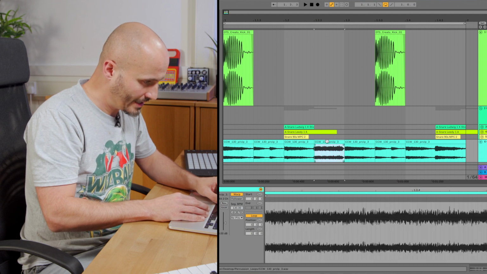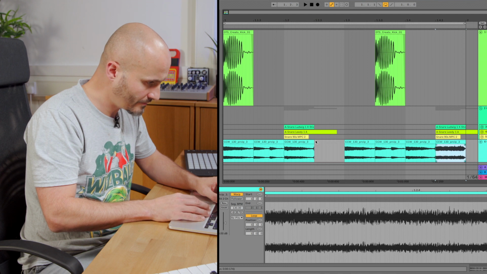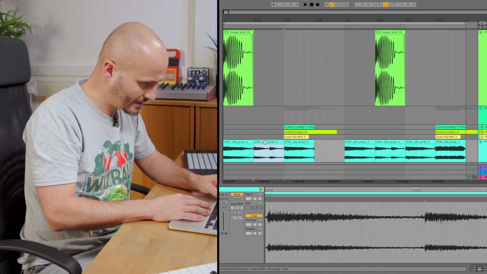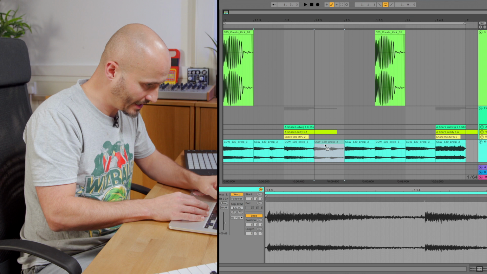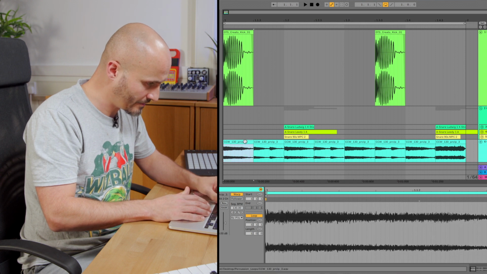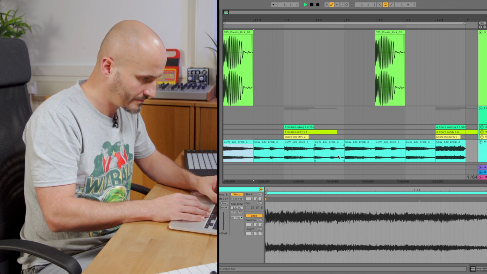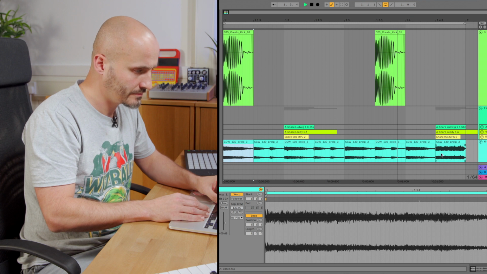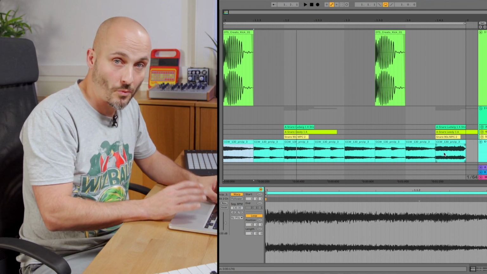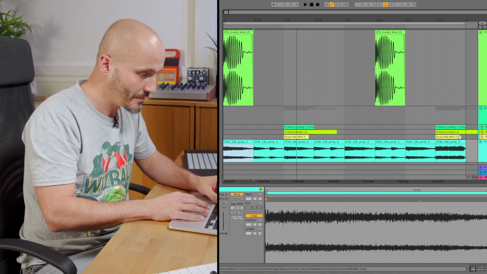I think that open hi-hat might work better towards the end, so I'll just drag and drop that there. And I think that more frantic, thinner hi-hat might work better there as well, so let's try that out. It seems to unify itself way better with that snare pattern now as well.